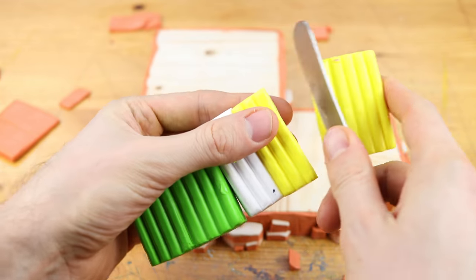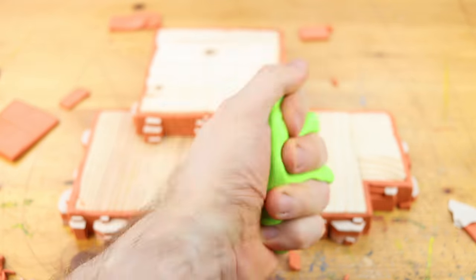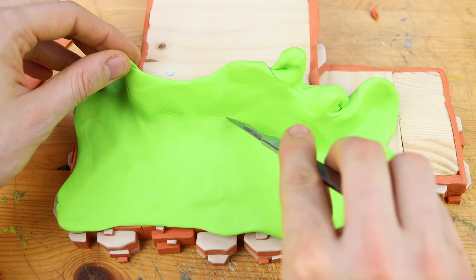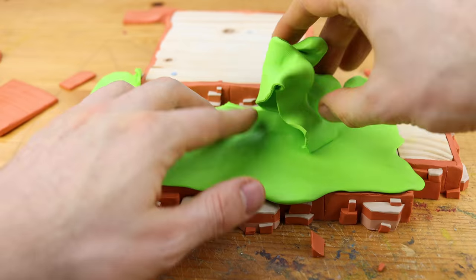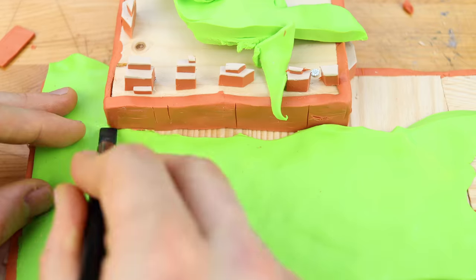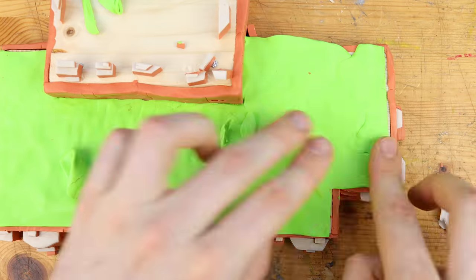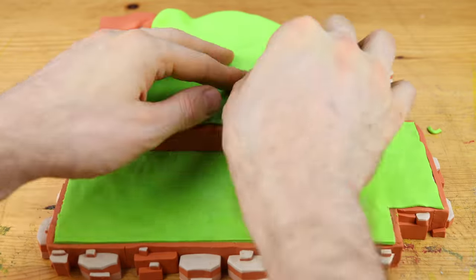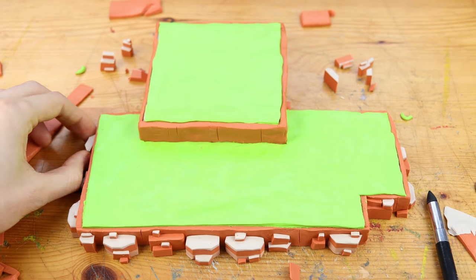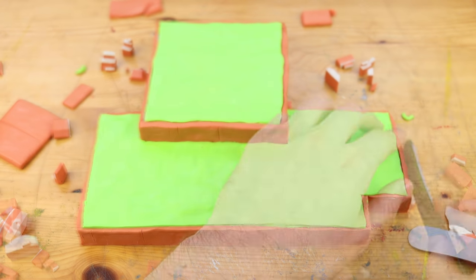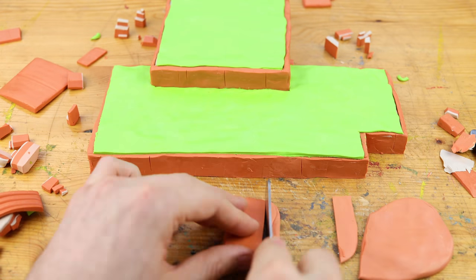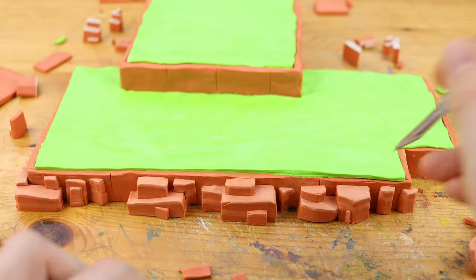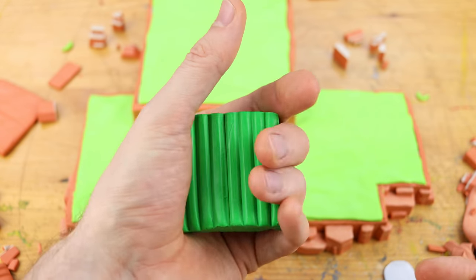And now let's have a look what we are doing here, what we are creating today. This beautiful landscape, this beautiful scenery from the game Mario & Rabbids. And I'm not really sure if you're familiar with the game. It's a strategic game where you are playing Mario and his friends and the good rabbits against the bad rabbits. And the important thing about this game, it's not a jump and run game as many Mario games are. It's really strategic.